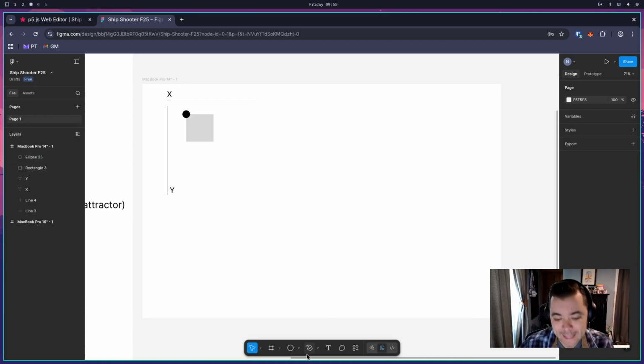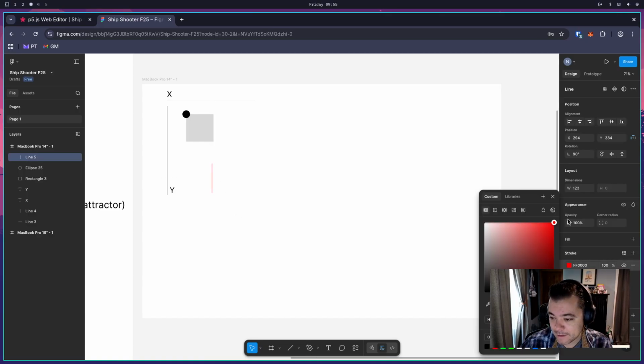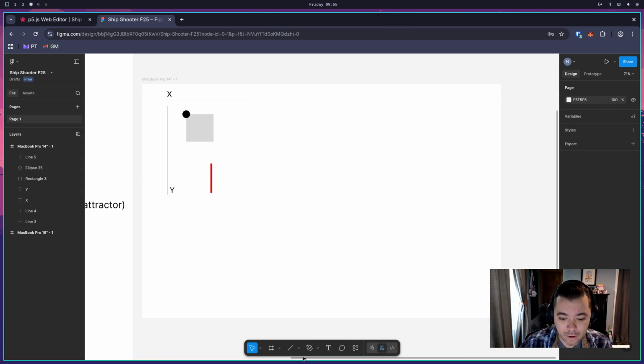So if we have a laser, which is a line, our laser looks like this, and let's make that bad boy red so it looks like a laser, and maybe a little bit wider. So our laser looks like this.